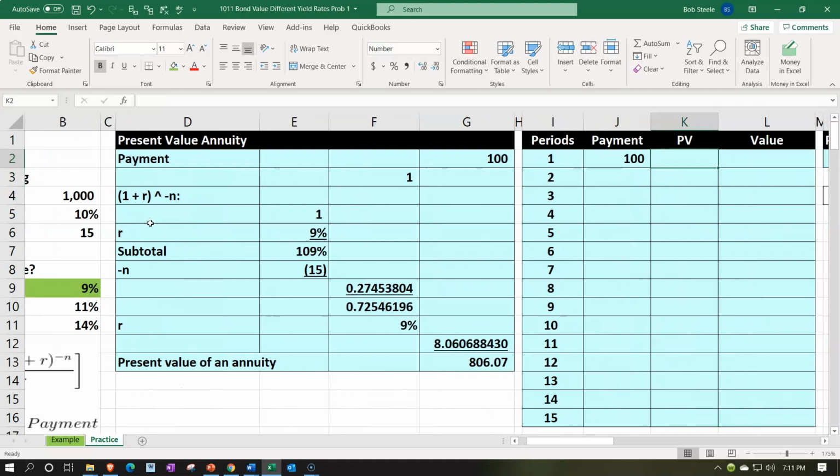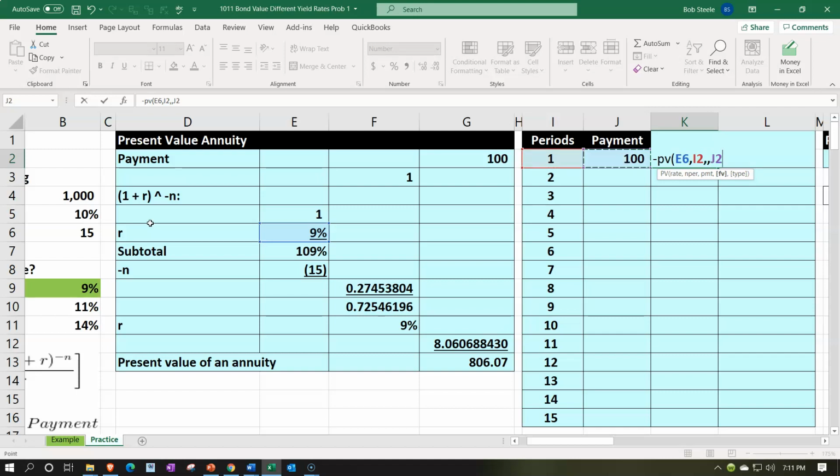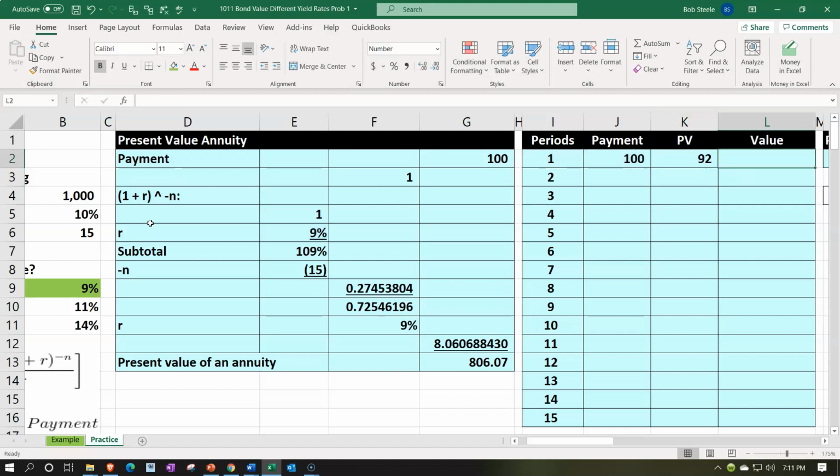This is present value of 1, not an annuity, for 1 period out. Present value, shift 9. And that's going to be the rate. I'm just going to pick it up right here this time, comma. Number of periods, just 1, because we're looking at the first payment, comma, comma, because it's not an annuity, and then picking up the future value. There we have that. I'm going to pull that into the outer column, do this one more time.